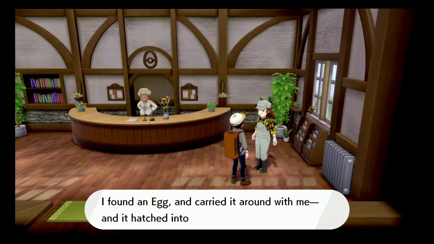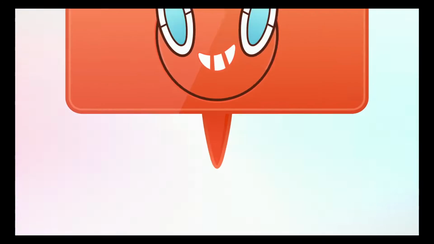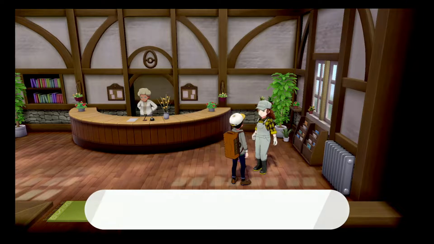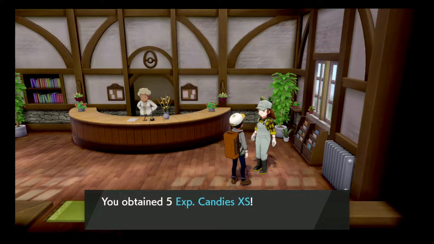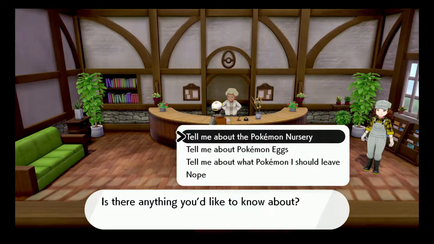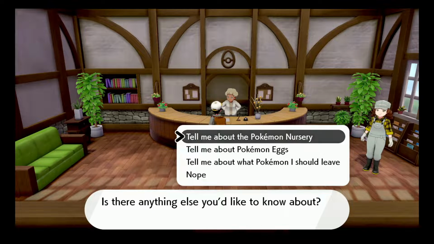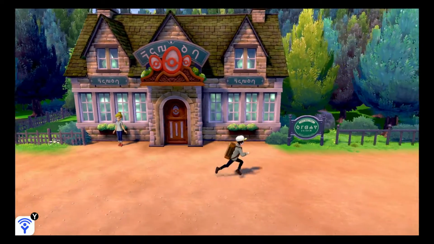Step in and talk to this lady, and she'll give us a Toxel. I'm not going to put it on the team, of course, because I have no idea what it is, and we've already got a pretty full lineup of Pokemon we're trying to evolve currently, so I don't want to add Toxels to the bunch right now. Maybe later on. And she also gives us some rare candies, or EXP candies. And yeah, I bought some of those from the Wild Area. Oh, whoa, I didn't actually want to learn anything. I'm good. Bye-bye. Thank you, lady.